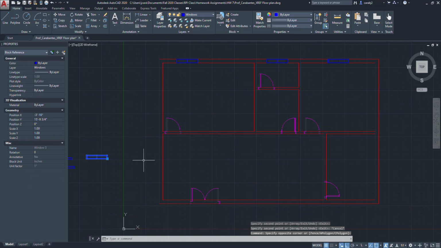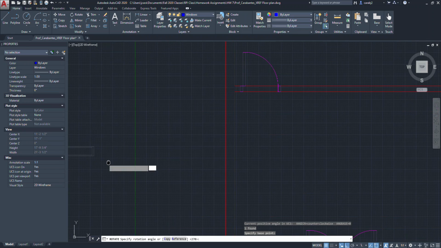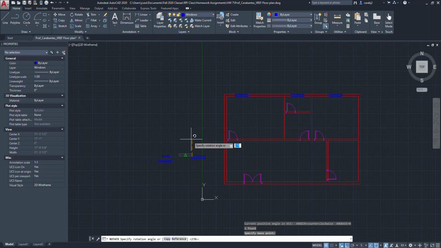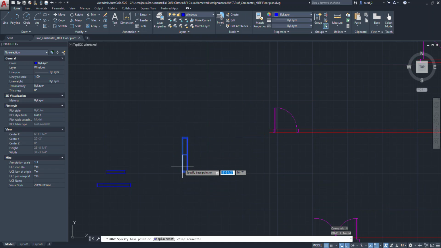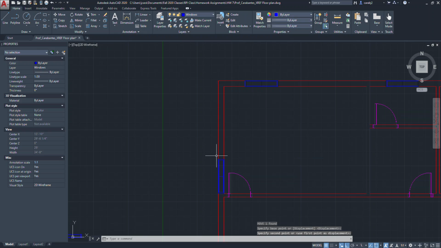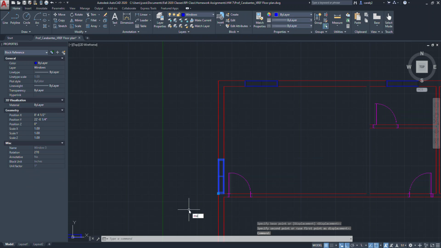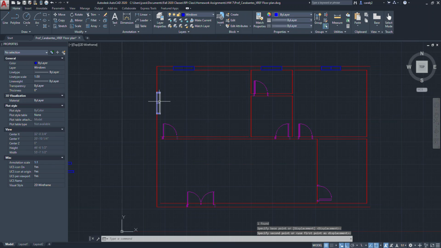And if you want it to be the other direction, you just have to rotate it similar to the door. Pick the one base point and just rotate it in the direction it needs to go in, up or down. Then you're going to move it and place it along the exterior walls.